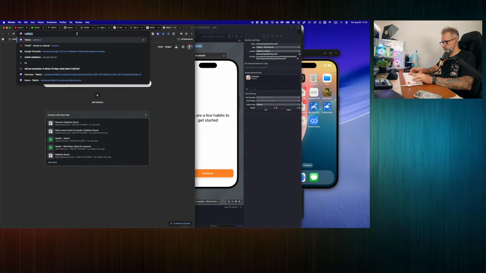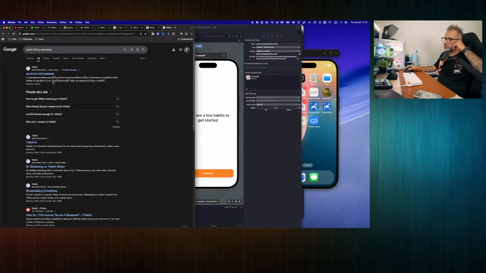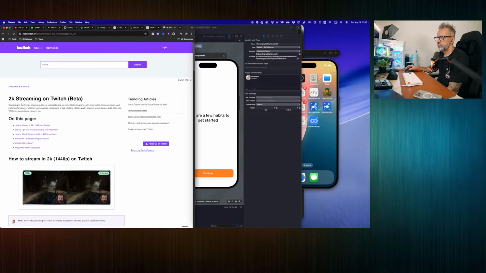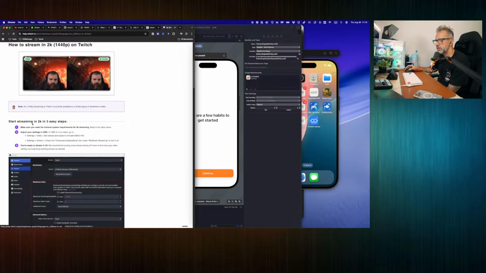Twitch 1440p streaming. Does it support? 2K streaming, here it is. Upgrading to 1440. Yeah, because VODs and clips are way better. How to stream in 2K on Twitch, okay?